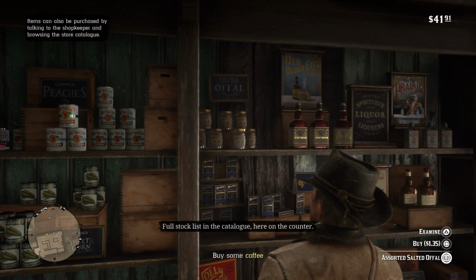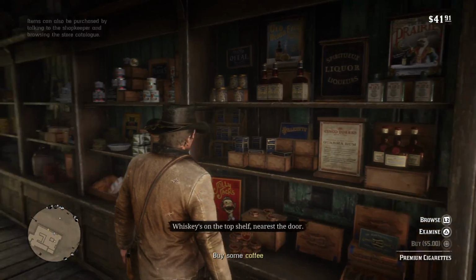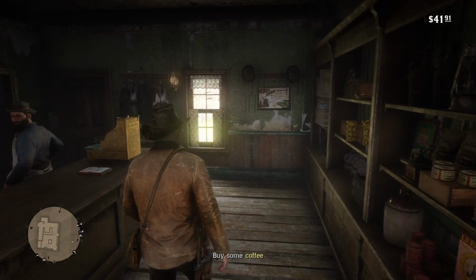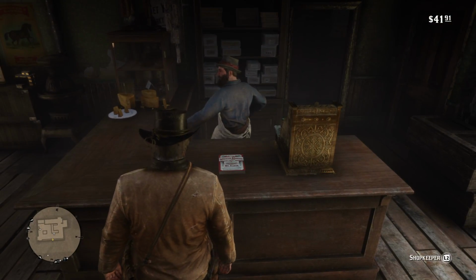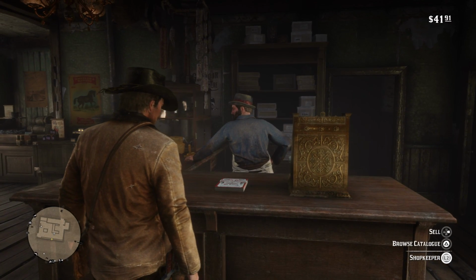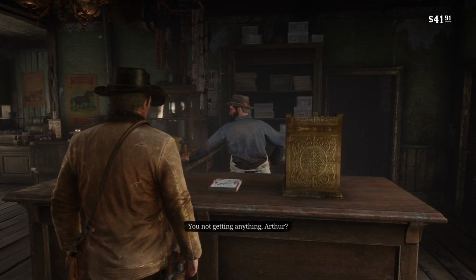Full stock list in the catalog here on the counter. Whiskey's on the top shelf, nearest the door. You can browse the shelves if you want. Everything available for sale is going to be there, but it's just more efficient to go straight to the counter and browse the catalogue. General stores do have a wide selection of goods and services available.